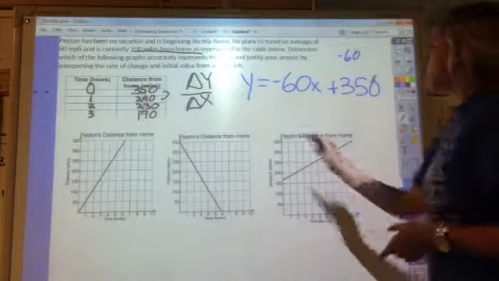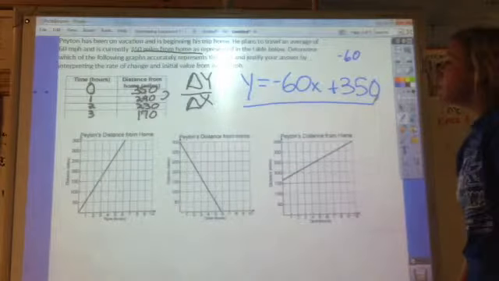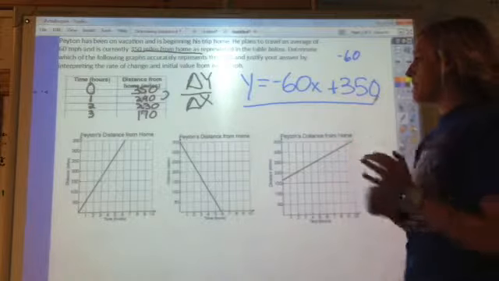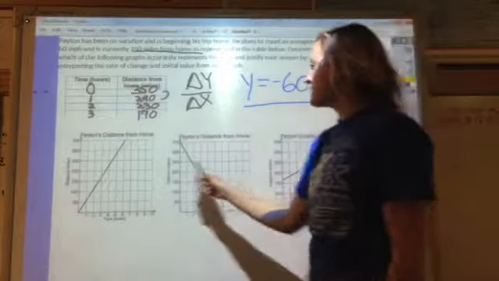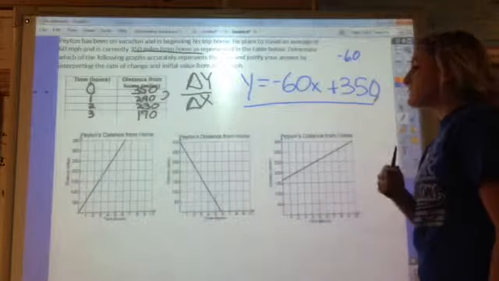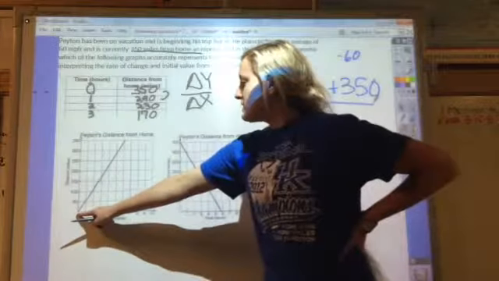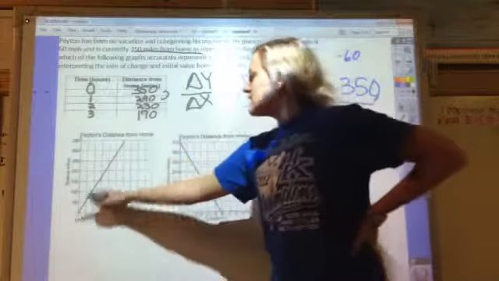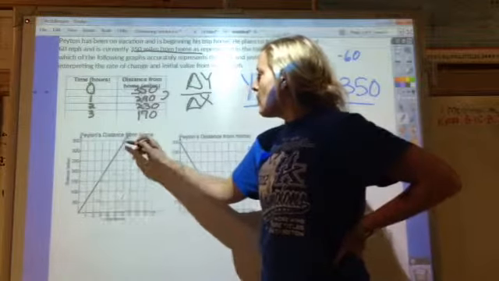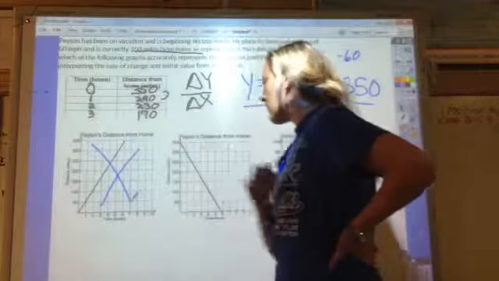Alright, now what we want to do is take this equation and match it to one of these graphs. Whenever I do that, I always want to start with my y-intercept. This isn't different from how we've been doing it. So I want to find one of these graphs that has a y-intercept of 350. There are two graphs I can cross off immediately. This first answer choice, the y-intercept is at 0. And also, this graph is positive, which means that its slope is positive. My slope is negative in my equation, so this can't be right.